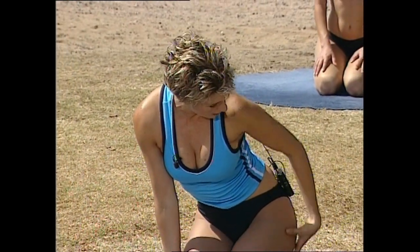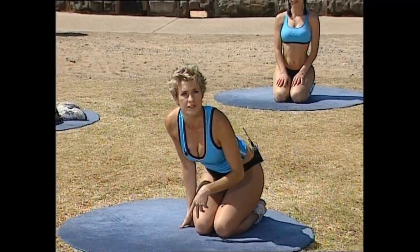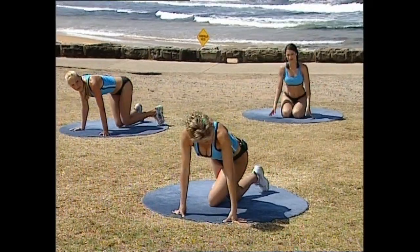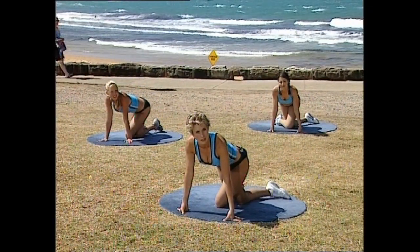Many exercises that effectively stretch all the way through the butt and the quads, okay? Some people go, oh, how do I stretch this part? I'm going to show you a very good stretch to do. What I want you to do is come up just like this, cross that one leg right over. Can you do that? There you go, a bit of a strange stretch. You might never have done this one before, but a great one to do.